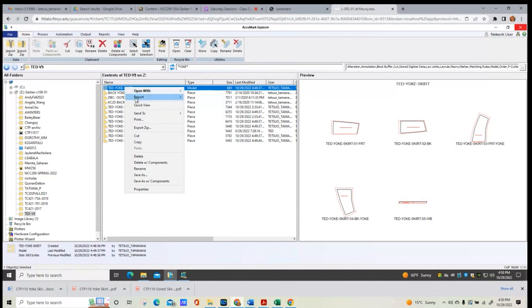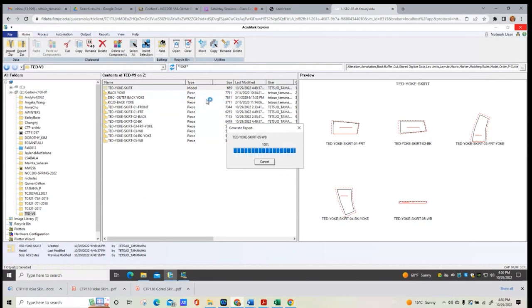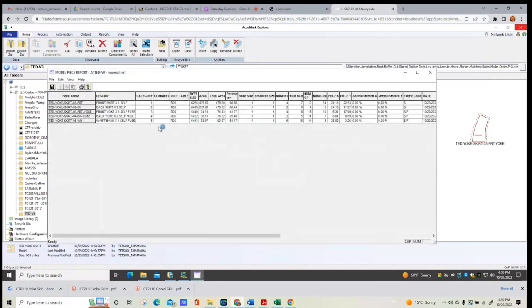Okay, you can report all pieces. Then you see a little list come up. You can see the piece numbers, category, and the fabric code. You can see that. Okay. All right.